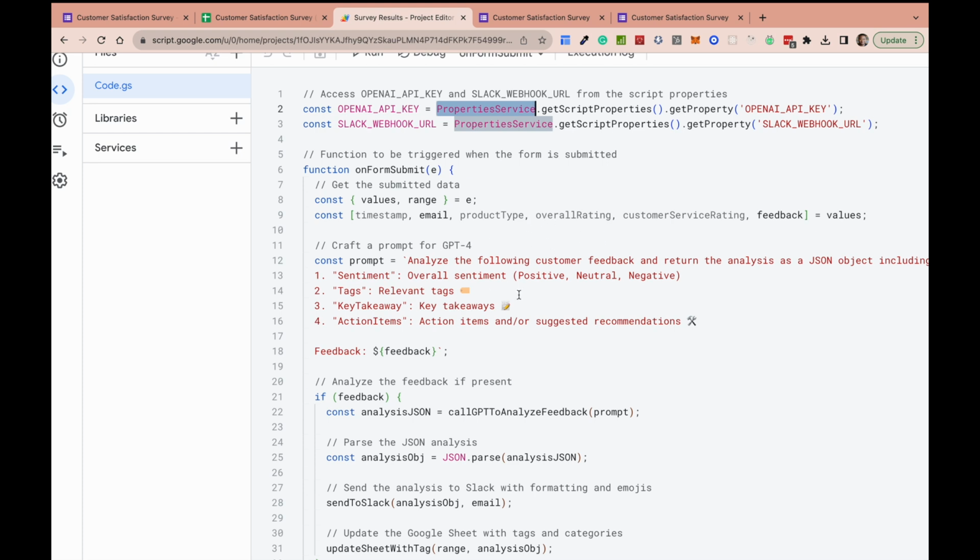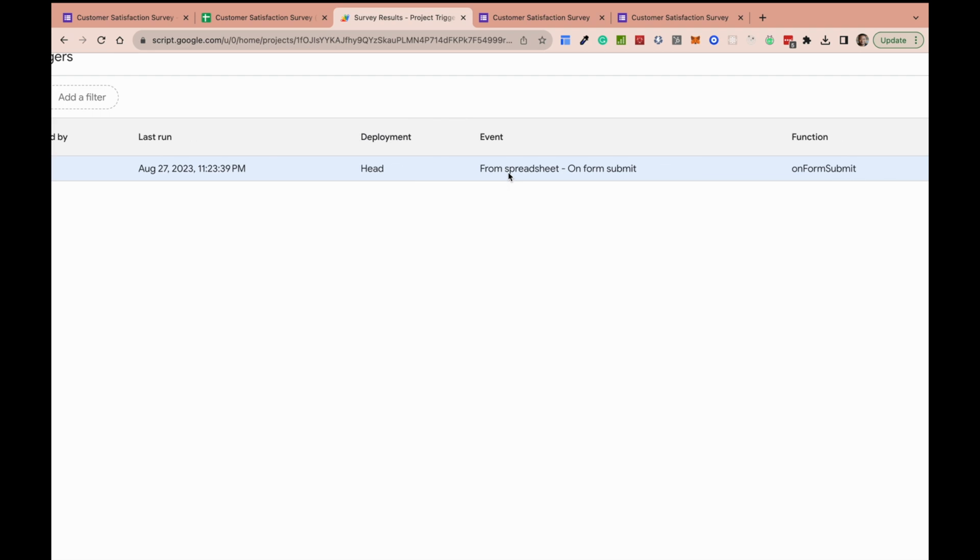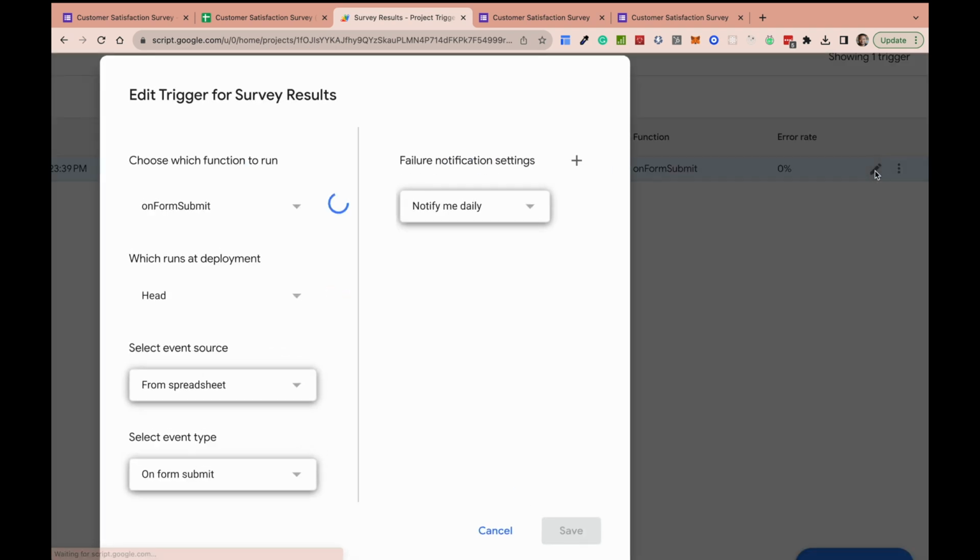So the moment the submit button is clicked, this function gets triggered. To make sure that this trigger works, you need to go into your trigger section and set up a trigger. Now, my trigger is set up to simply trigger on form submit.